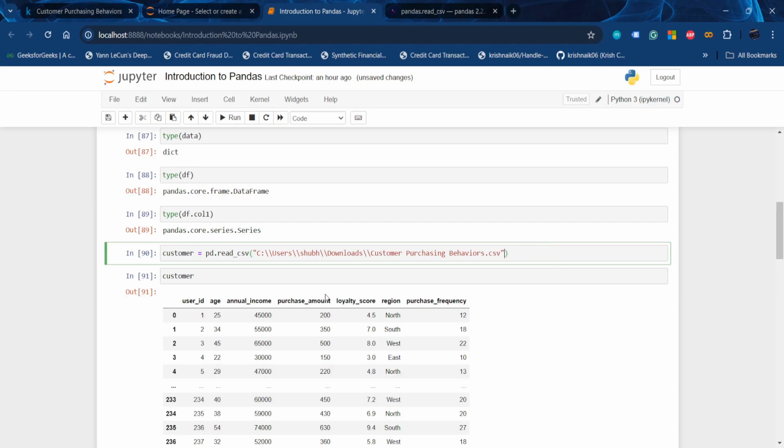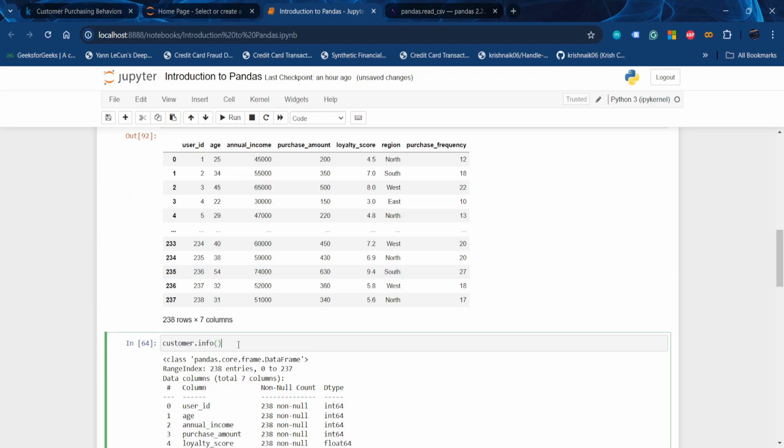Another thing is that this CSV file is comma separated. If we have a text file or any other kind of file, instead of read_csv there will be another method, and there we put the separator as the particular separator. If there is a tab separation, then we specify it like this. Separator and delimiter are the same thing. So we can use read_csv, read_excel, or read_json depending on our source data.